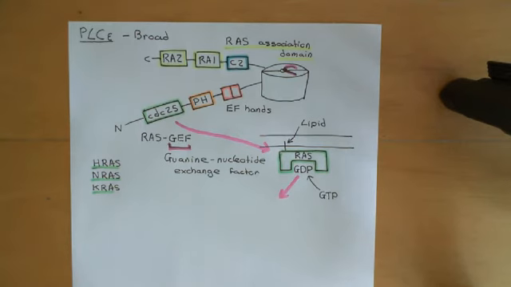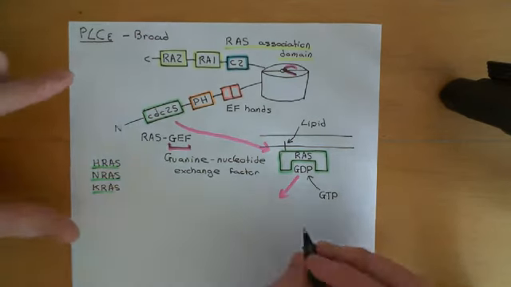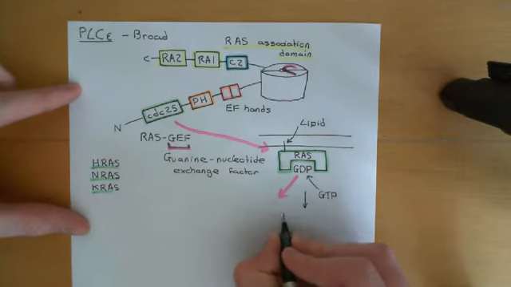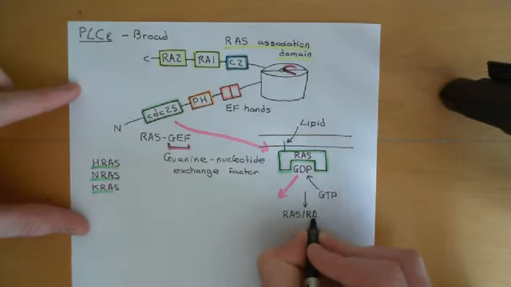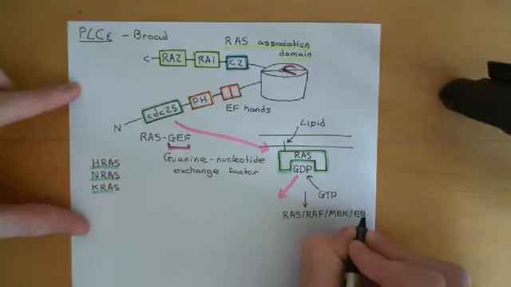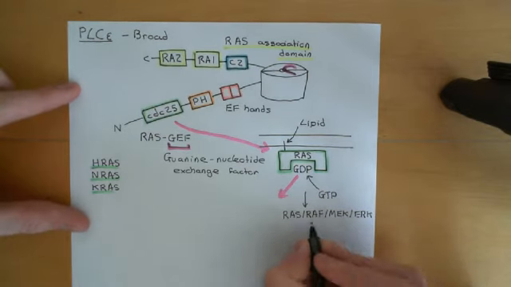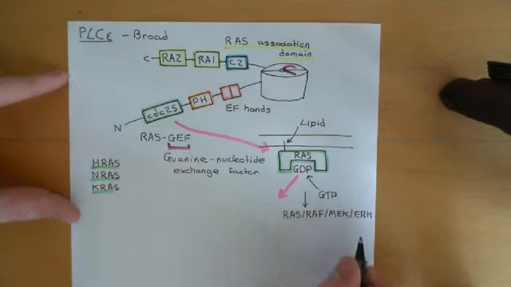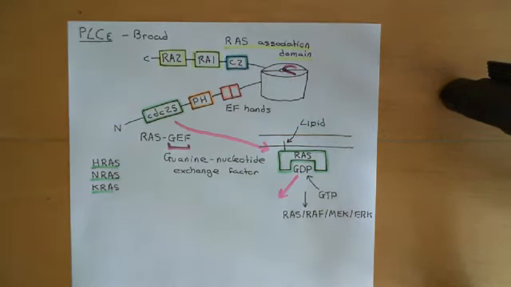So for instance, it can participate in the RAS-RAF-MEK-ERK pathway, which is extremely important in controlling cell division. In the RAS-RAF-MEK-ERK pathway, RAS activates RAF, which then activates MEK, which then activates ERK, and ERK goes into the nucleus and then phosphorylates certain transcription factors and causes a major epigenetic shift within the cell.